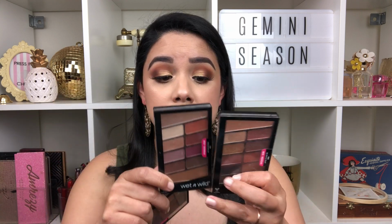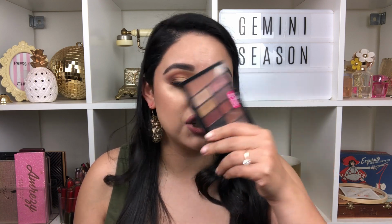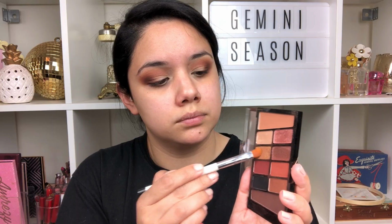So I have here Not a Basic Peach, then we have Rose in the Air, and then one of my favorites, My Glamour Squad. So these two are basically dupes for Anastasia Beverly Hills palettes, which run anywhere from like $45 to $54. $5, two of them, you're still saving a ton of money right here. And honestly, I did a side-by-side eyeshadow review applying the eyeshadows of the My Glamour Squad, and this is a dupe for the Soft Glam palette for Anastasia.